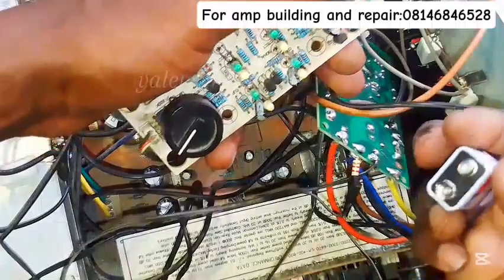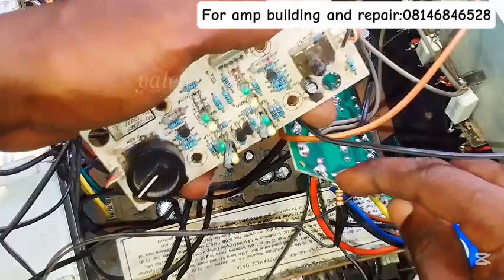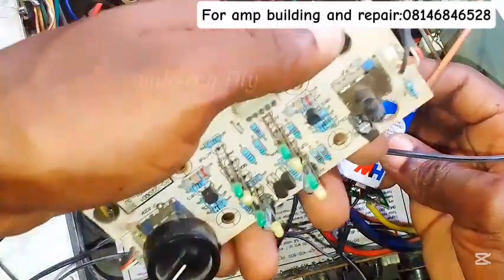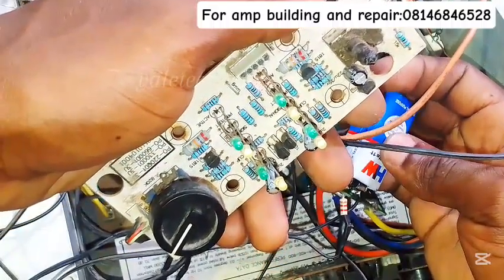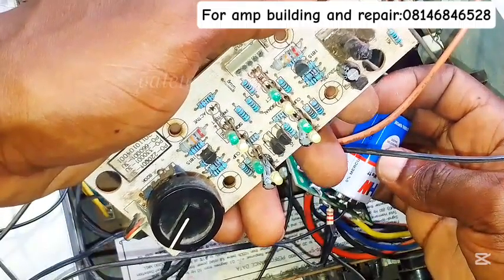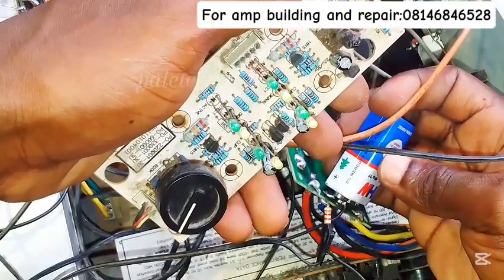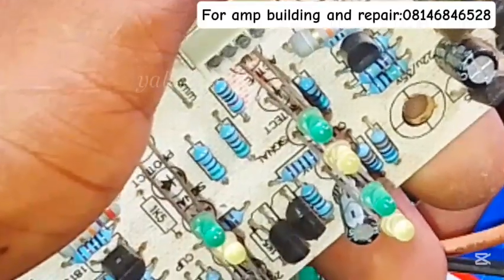If you want to check if your work is correct, this is your positive side and this is the negative on the battery, this is the positive. If I touch it now, you'll be able to see the light — the camera light makes it harder to see, but you can see it coming up. By the time the amplifier is powered and working, if the signal is high it will be very bright; if it is a weak signal it will just be very faint. If I remove it, you see it now.